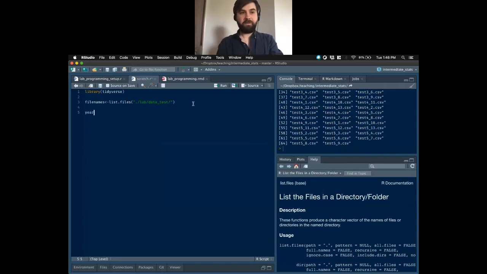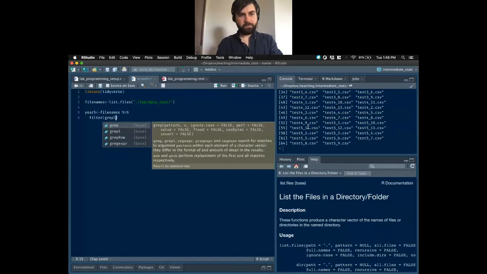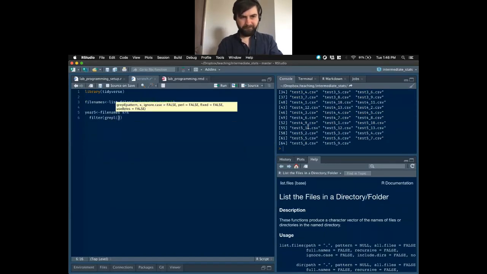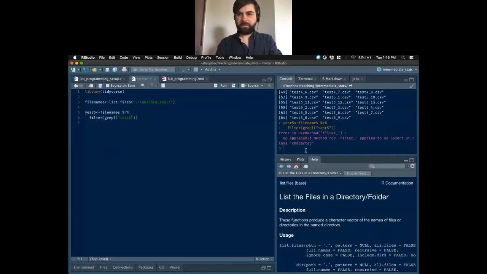So I could say, okay, now take file names and only give me, let's say, year 5 will be file names, bracket. I think I can filter a vector. Filter, grepl, test 5. Yeah, we can't, because this is a vector, that won't work, but that's okay.